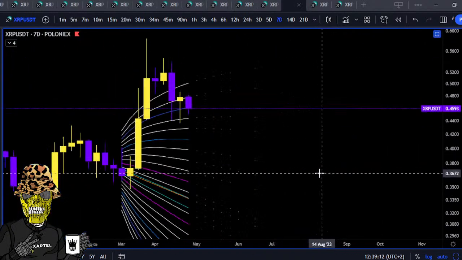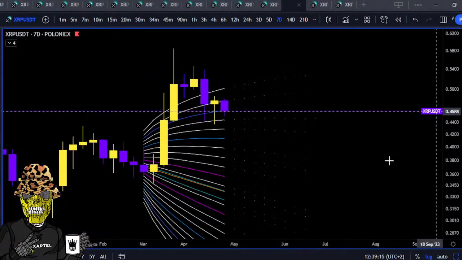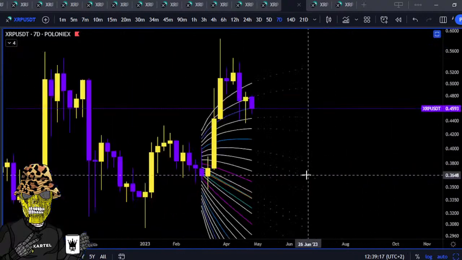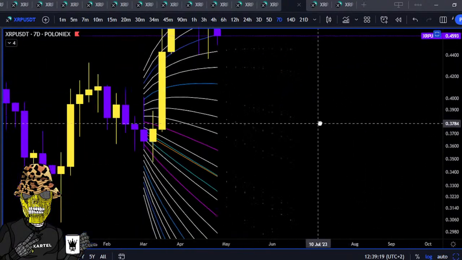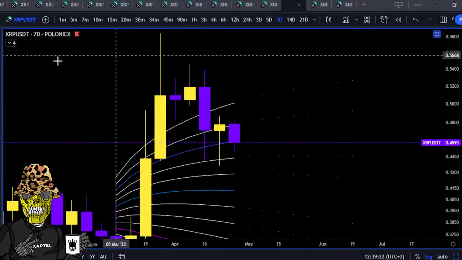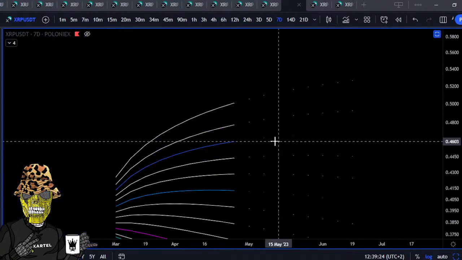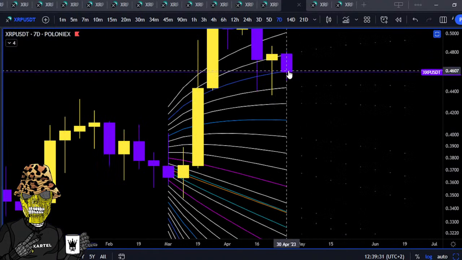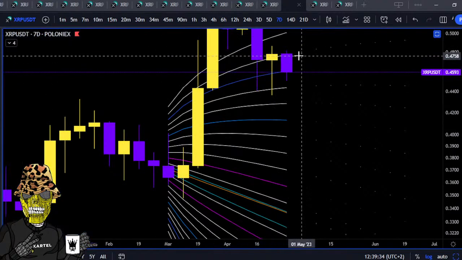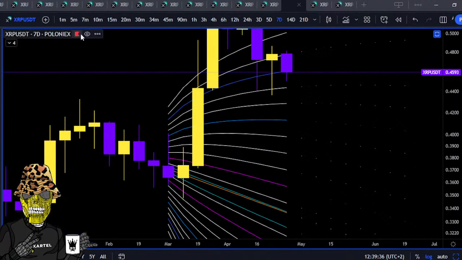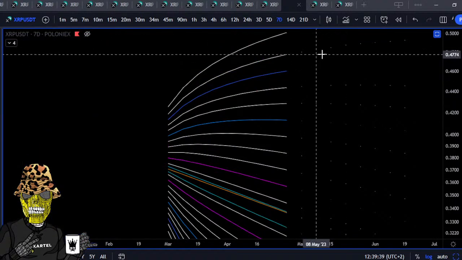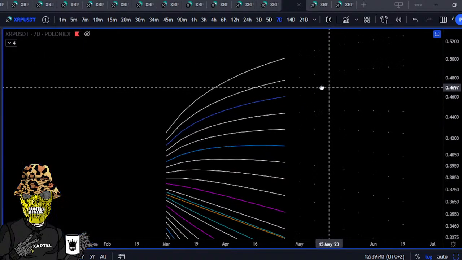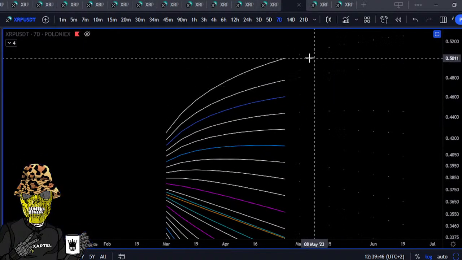Now I'm going to put it on the 7-day, and what can we see? We can pretty much see the same thing. Current price action is being held by 46.03, and that is this blue line here on the Laplace distribution cone. Now, what other numbers can we see? I just need to turn this off. I should have them overlaying on the candles, but we have a 47,777, which was demarcated last night, and a 50 cents target.